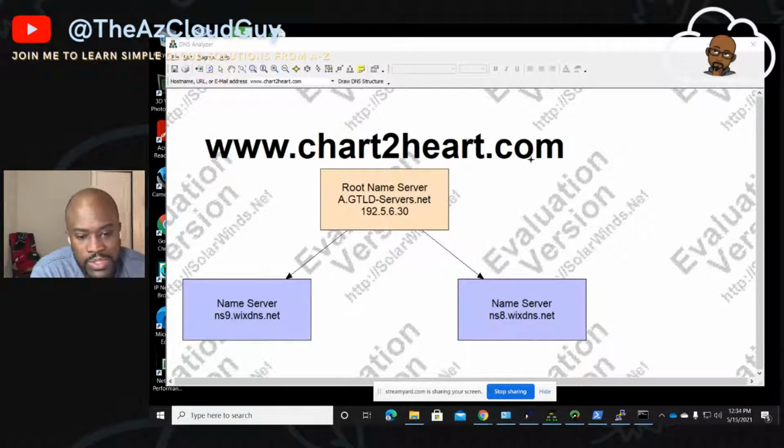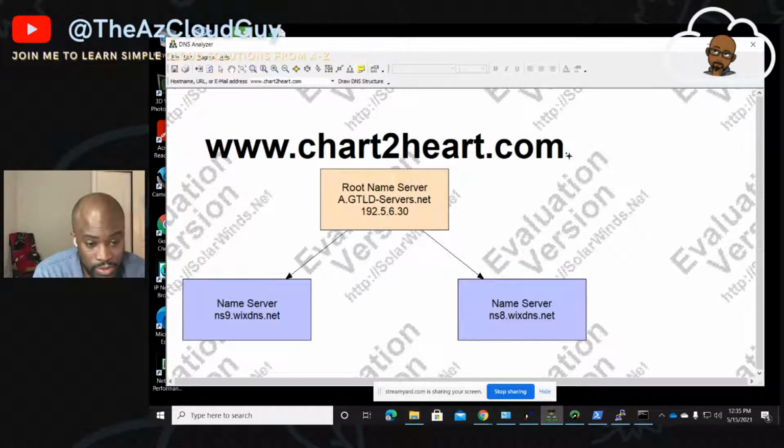So let's take a look at an example. I'm going to share my screen. On my machine, this is just a utility that allows me to map out DNS addresses. If I put this address in, www.chapterheart, the way DNS works, everything starts with the root, which in this case, the period acts as the root. You don't really see the period on here, but after each address there's actually a period. We don't typically have to enter that period because it's just known that, from a DNS perspective, the root really starts with the period.